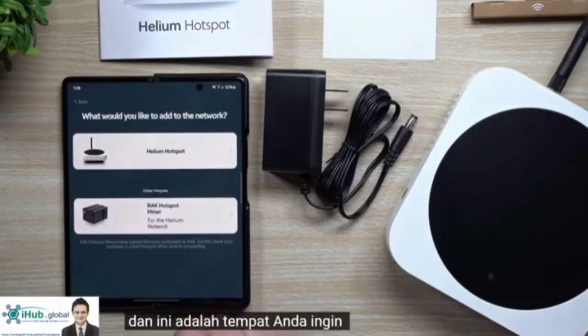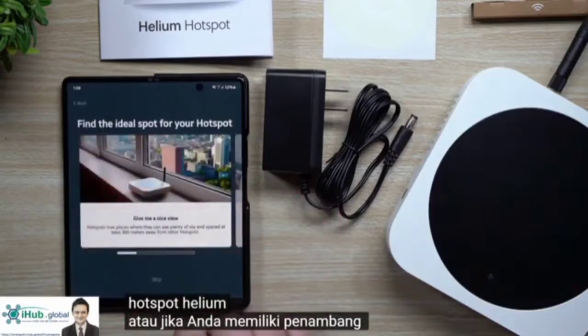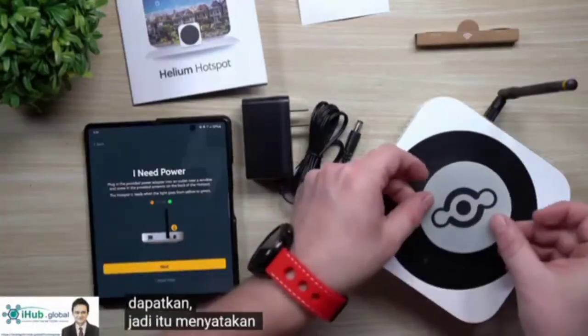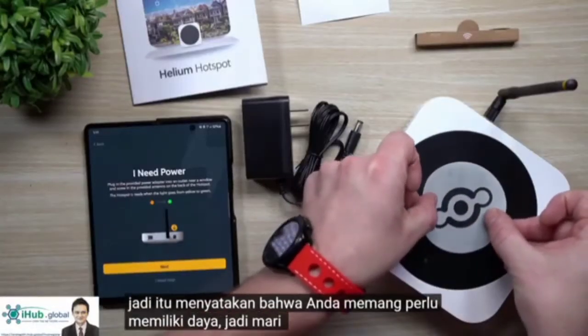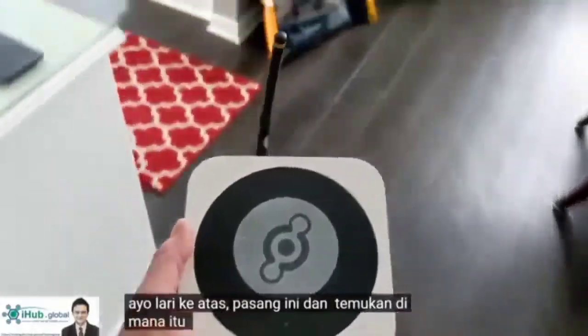And this is where you'd want to set up which hotspot you have. If you have the Helium hotspot or if you have the Rack Miner, which the Rack Miner is the next one that I will be getting. So it does state that you do need to have power, so let's throw on the sticker. Let's run upstairs, plug this in, and find where it would go.